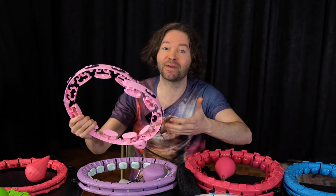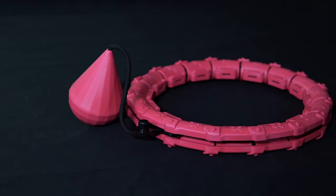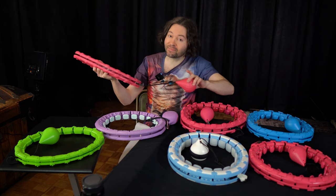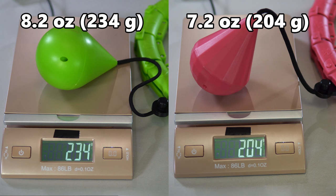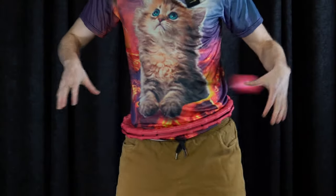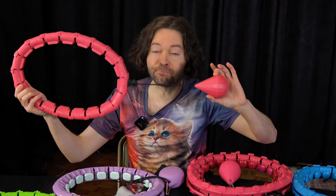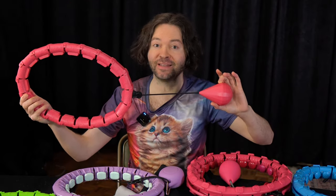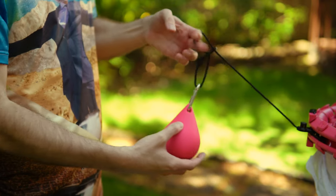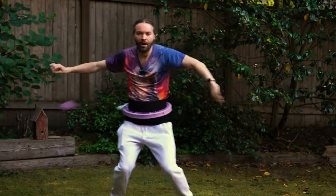I definitely don't recommend any smart hoop like that one. Next up are the pink and green ones. Something I don't like about these two is the ball is pretty light compared to some of the better smart hoops. Also, the cord length of the ball is not adjustable — and that's a huge red flag. Having an adjustable cord length can be super helpful for beginners or anyone who wants to adjust the intensity of their workouts. I feel like there are just so many bad hoops out there.